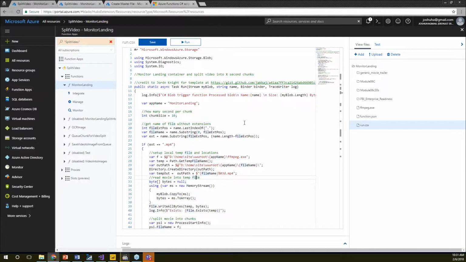All right, so let's go into a couple of the code functions here so you can see how an Azure function works. So I'm going to bring over my Visual Studio window.